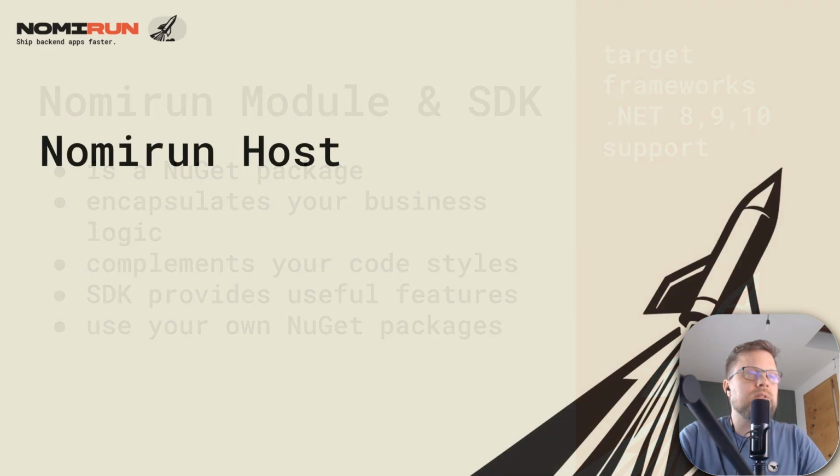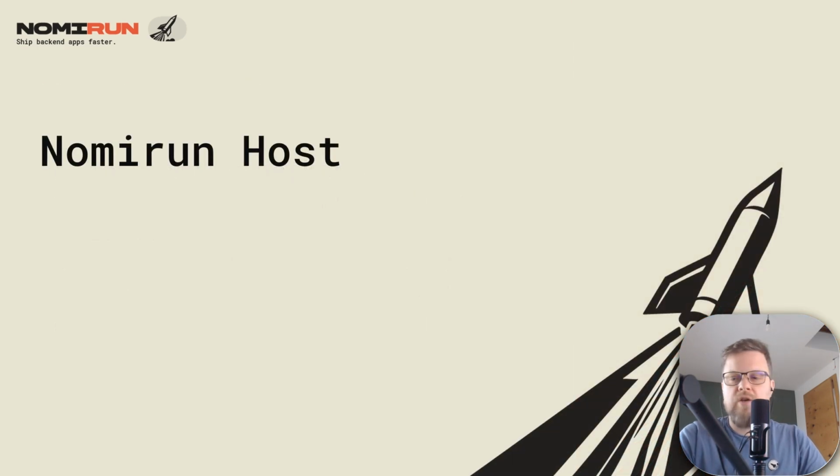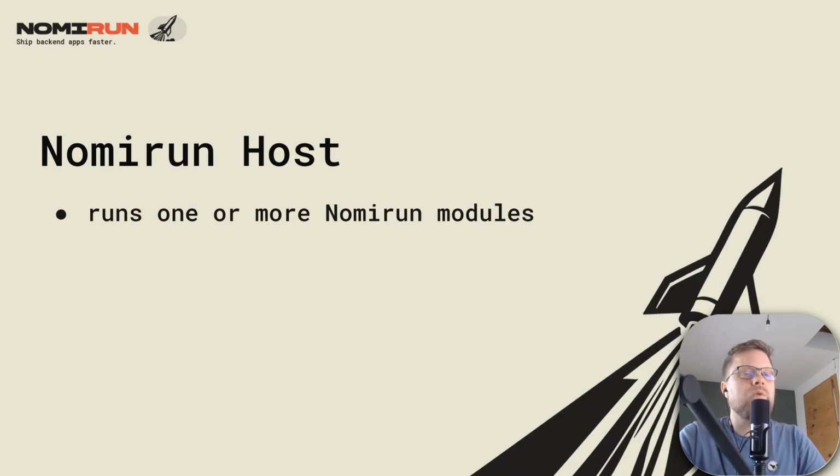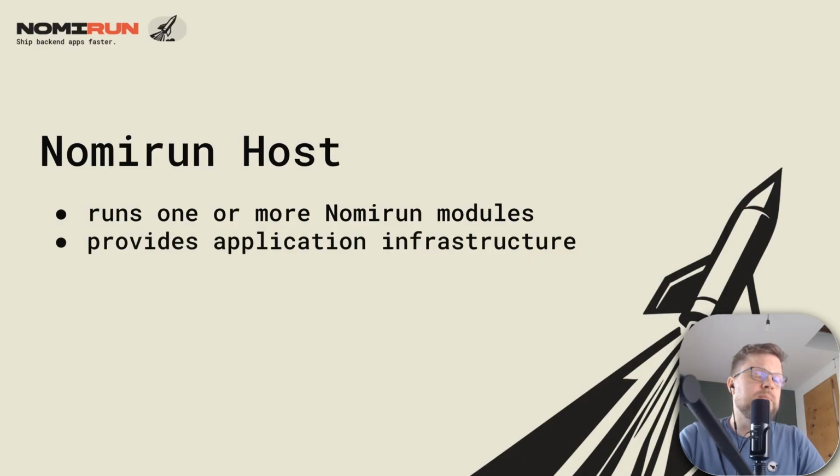Now, the next component is Nomirun host. Now, you have your Nomirun modules. You need to run them somewhere because remember, Nomirun modules are just NuGet packages. So Nomirun host comes and saves the day, and Nomirun host is a generic host or application that runs one or more of your Nomirun modules. It implements all the application infrastructure you might need for cloud-ready applications.